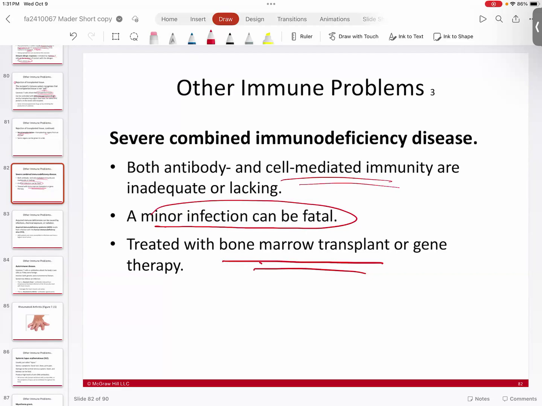The idea being that you're taking healthy stem cells from a healthy individual and you're planting them in your own bone marrow so that they can take over and start building new, better B cells, right? Because your B cells, for some reason, are not normal. They're not normal output. That's the reason why you're lacking in the antibodies. So the idea is you add transplanted cells from somebody else in order to create a lineage of healthy stem cells that give you healthy B cells. Okay, and that's kind of the idea. And oftentimes those transplants can actually work out quite nicely. They're very tricky. They're very difficult.